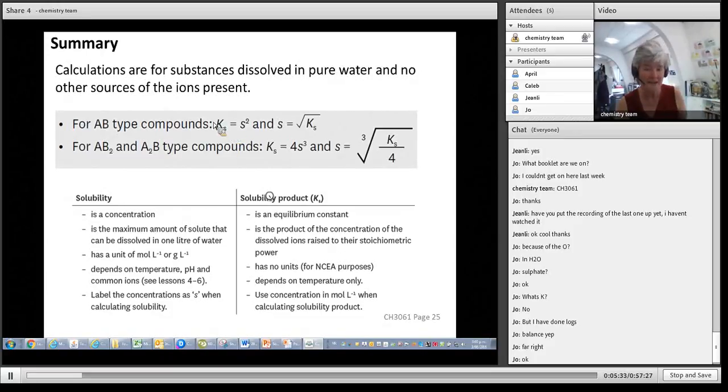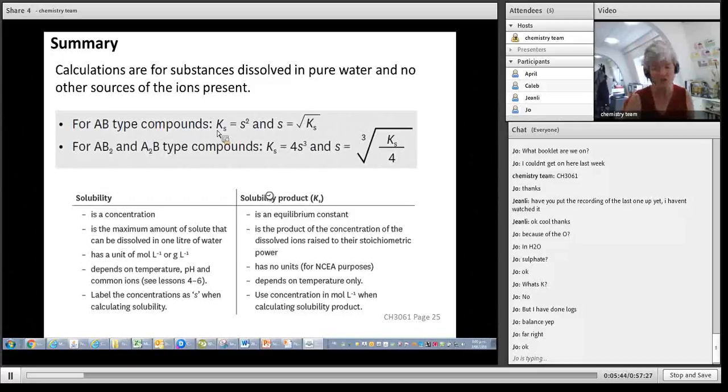So that K is just a constant that gives me my ratio. And an equilibrium constant, the only thing that changes it is the temperature. So if you change the temperature, you can change where that position lies. So you know with some reactions it doesn't necessarily work, but you heat it and then suddenly it may start working.